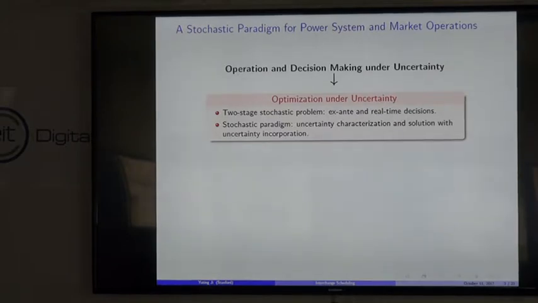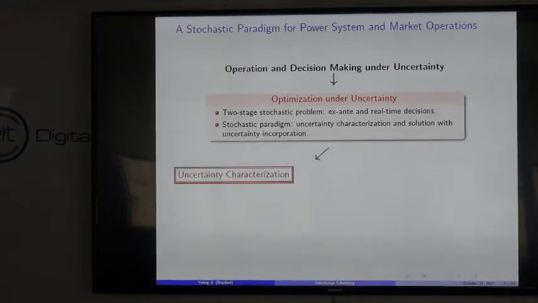The first is you have to characterize your uncertainty in the future. Before this stochastic paradigm, people just made point predictions. What does that mean? Let's say you want to predict the load of your home. The point prediction will only give you a nominal value of your load for the next hour, but you will never know what happens in the next hour. So by uncertainty characterization, we are more interested in a distribution for your load in the next hour. With that conditional distribution, we want to develop a problem-oriented solution by considering that distribution.